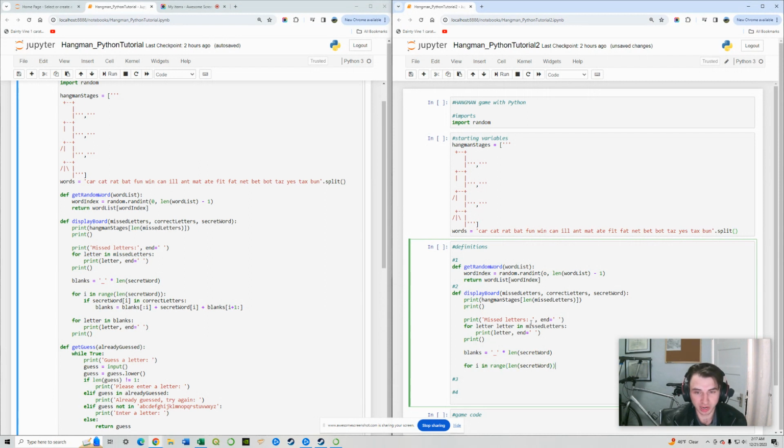This part of the code will allow us to put the letter they guess correctly inside those blanks. So we have if the secret word I in correct letters. So whatever letters are part of the secret word that's chosen, we're going to say the blanks. And what we are doing right here is putting the letters that we get correct on top of the blanks for whatever the secret word is.